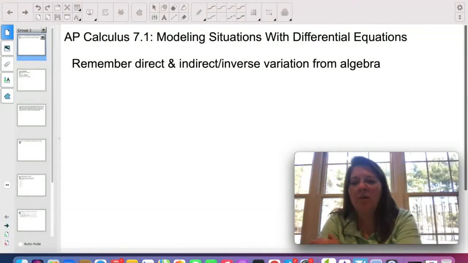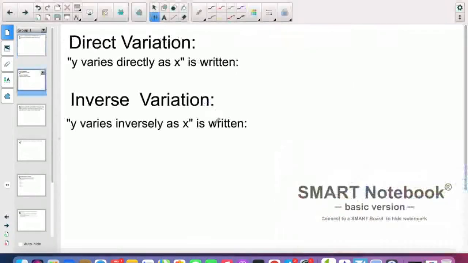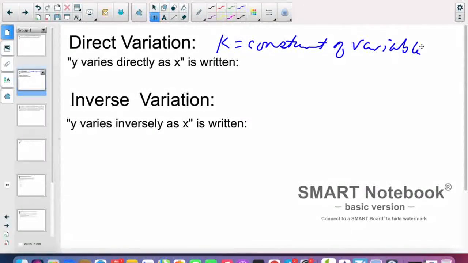Usually, in most of these, we're dealing with direct variation or directly proportional. So just to do a quick review of direct variation and its formula, when we deal with direct variation, k is our constant of variation. So it will be consistent throughout the entire problem that we're talking about. And if it says y varies directly as x, the formula for that is y equals k times x.